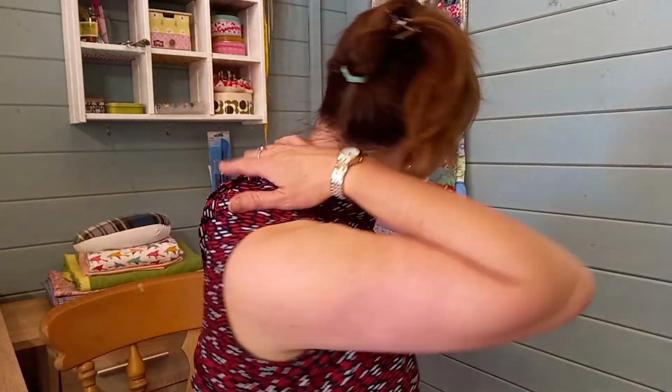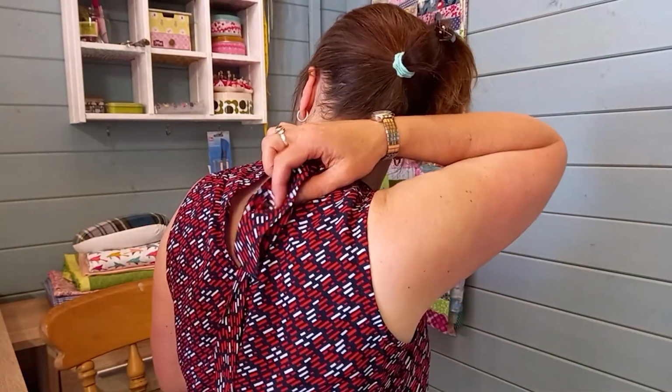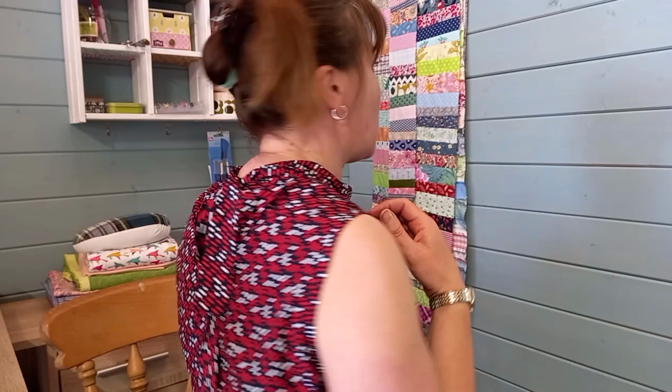For those of you learning about fabrics, I always like to describe what I'm wearing. So this is a viscose challis with a geometric print on. It's really good for making summer tops and things that have a drape. And although this top is really simple with a little collar on, the drape part comes with the tie at the back. So the tie is not sticking out. It just hangs really nicely at the back, and that's what viscose gives, that element of drape to a fabric.